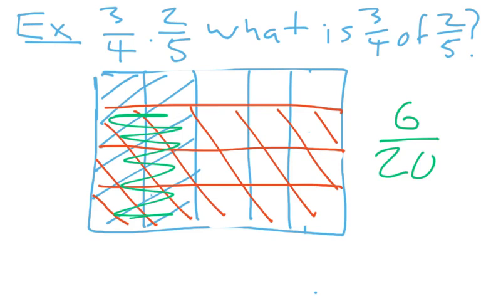Again, the 6 is 3 times 2, the product of the numerators. The 20 is 4 times 5, the product of the denominators. Now we ought to reduce the fraction, but the multiplication looks clear. Reducing the fraction, I notice that the 6 is the same as 2 times 3. The 20 is the same as 2 times 10. 2 divided by 2 is 1. So the fraction will simplify to 3/10.